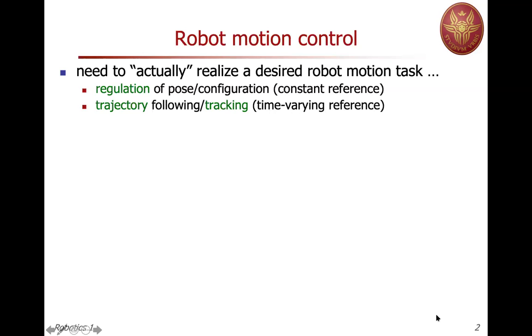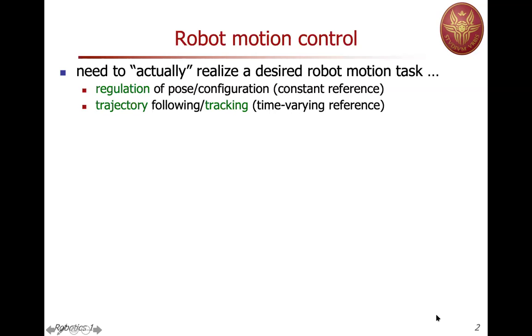Now we have two types of situation. When the task is a motion task, something similar could be said in terms of forces, but this is not a topic that we have exploited in this course. We will see in the Robotics 2 classes much more about force and interaction control. But here in free motion, we either have to solve a regulation problem. So we don't care how we get to a final desired position, pose, or configuration in the joint space. So this is kind of assigning a constant reference.